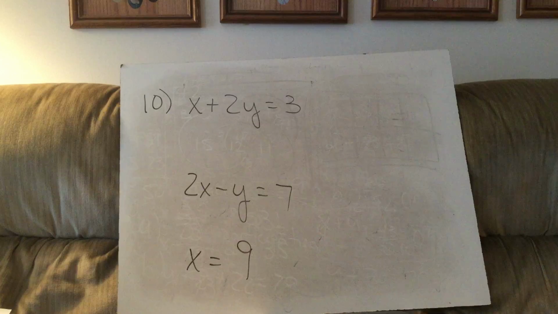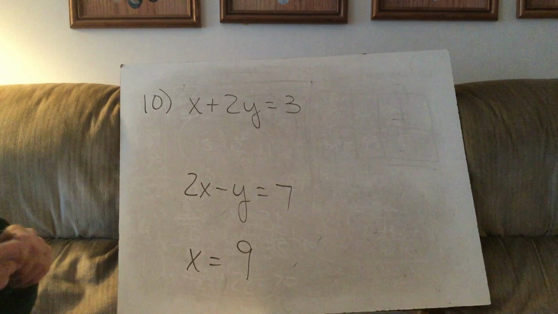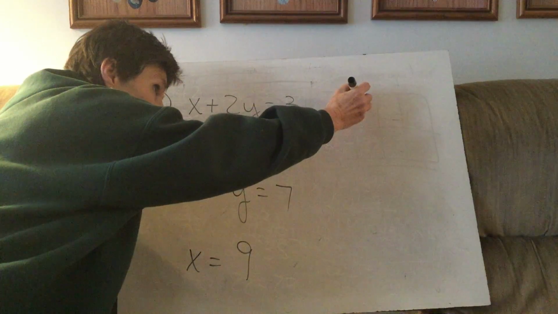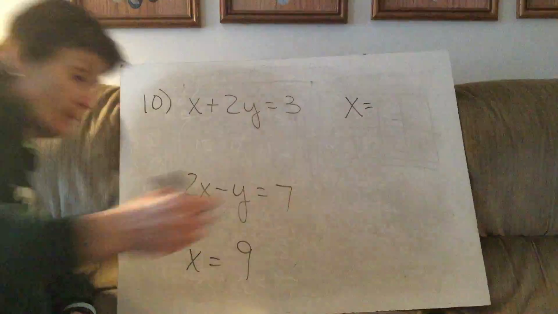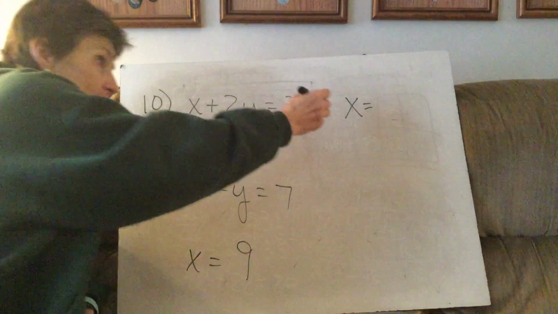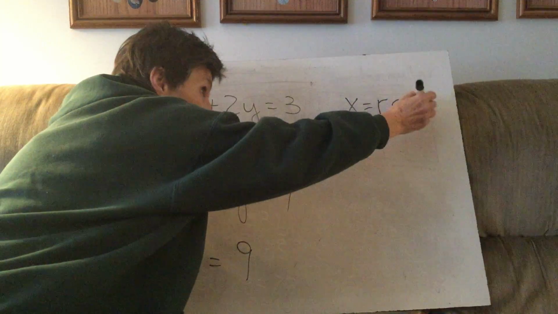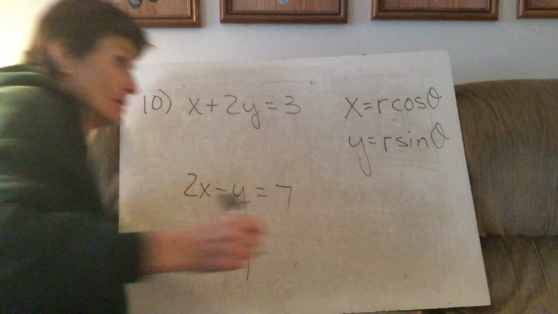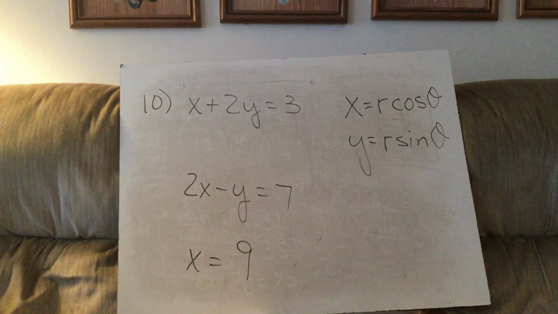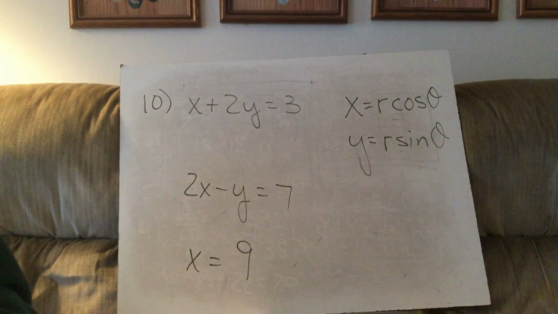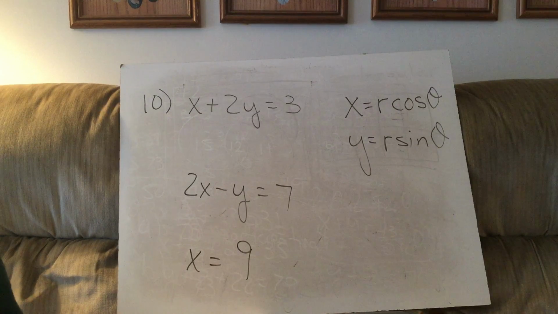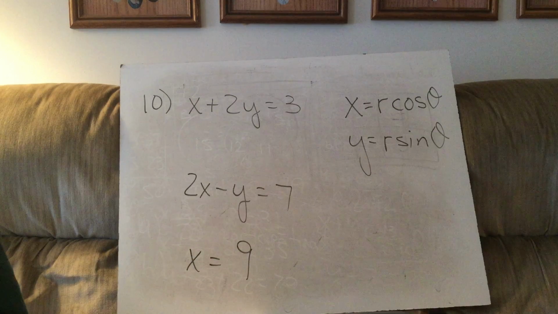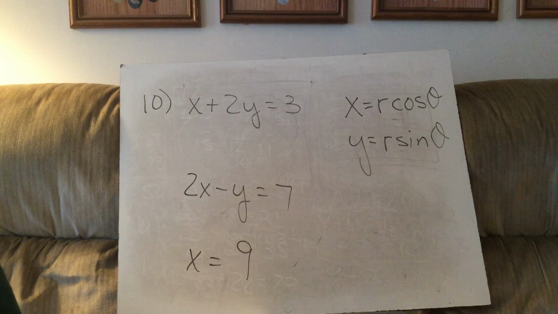Now, this is incredibly easy. I don't remember if it was yesterday or the day before, I had you write a couple of things down in your notes. Told you to circle them, highlight them, or whatever. And one was x equals r cosine theta, and y equals r sine theta. Those are called your conversion equations, and they are incredibly important. So hopefully you wrote them down and highlighted them when I told you before, but you might write them down and highlight them here too. X equals r cosine theta, y equals r sine theta.